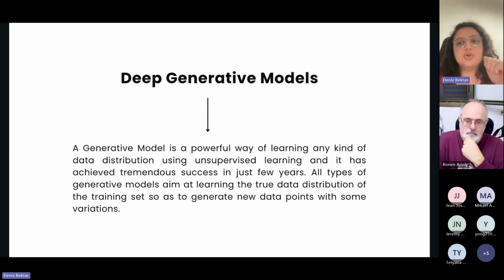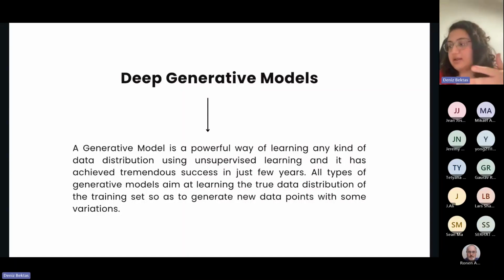Deep generative models learn the distribution of X within itself, without Y. This is unsupervised learning. Instead of adopting the logic that we are accustomed to, X directs us to Y, which is supervised learning, generative models, which are examples of unsupervised learning, are the most popular models.